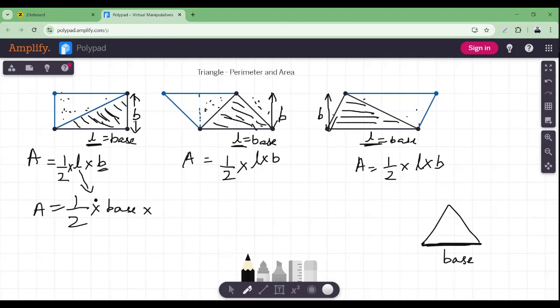Then what can we talk about? The breadth here, right? Look at the breadth here. This breadth is a vertical line, standing exactly straight at 90 degrees, right? Look at this line also. The breadth in the second figure is also a vertical line, exactly at 90 degrees. And even in the third figure, the breadth is a line exactly at 90 degrees. So whatever line is standing on the base exactly at 90 degrees, and going till the tip of the opposite vertex.